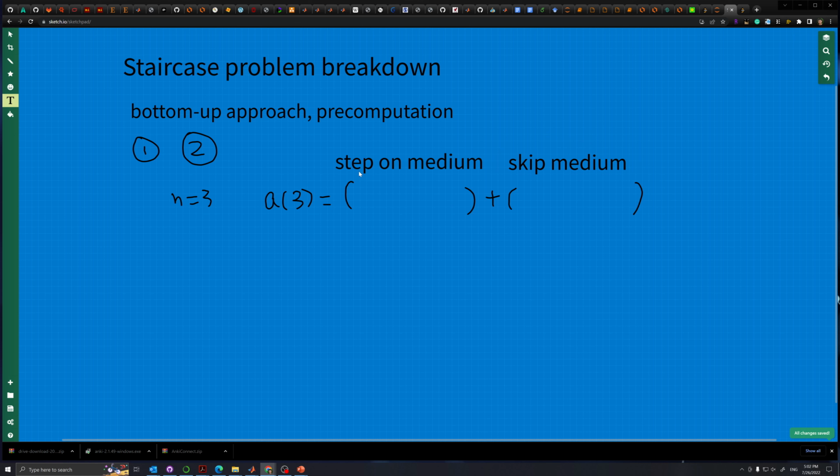So what does step on medium mean? Let's use some visualization here. We have three staircases, number one, number two, number three. Step on medium means we're stepping on number two. Skip medium means we are stepping on number one and number three.